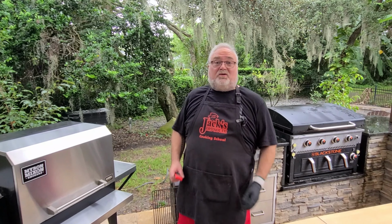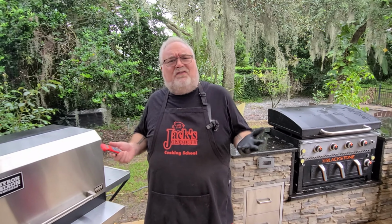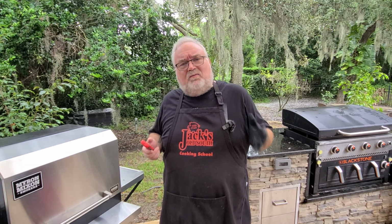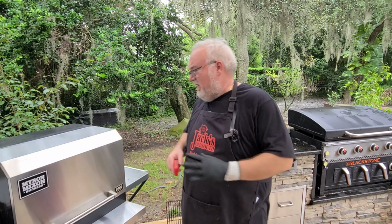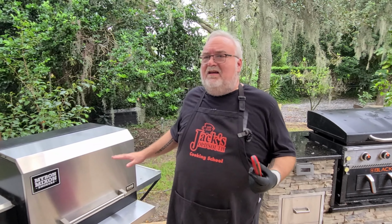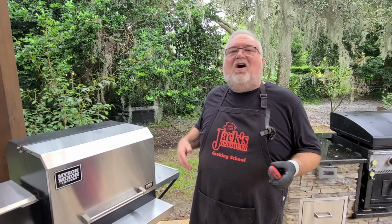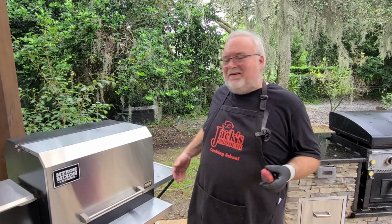Welcome back to the Meat Palace. We're going to check on our sausage fatty. I don't know if I've got a real good name for this. I think I called it a mac and chorizo smoked fatty. I'm going to have to come up with a title for the thumbnail. It's been cooking for about 90 to 100 minutes. I don't know why I use minutes either. Almost an hour and 30, 40 minutes, something like that.